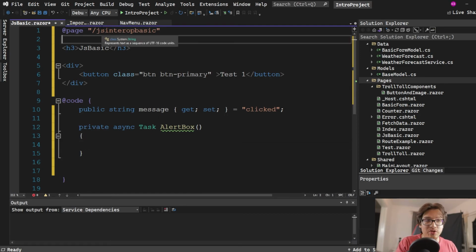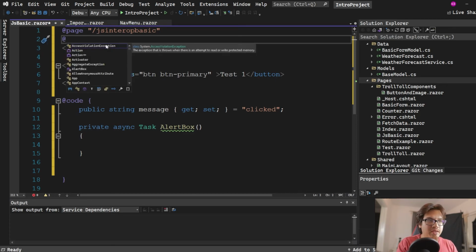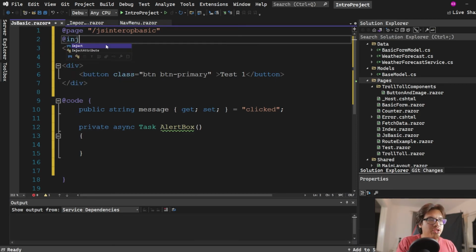So in order to do that, go up here where it says the app page. Under it, add inject. It does that for you. JS Runtime. And this will allow you to basically use the functions that Blazor brings because it has a JavaScript file in it. So also you have to give this a name. So call it JS. See if you're good with that.